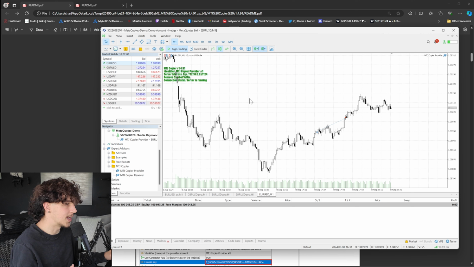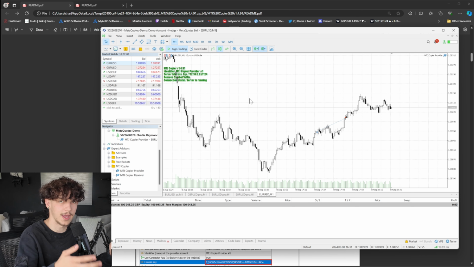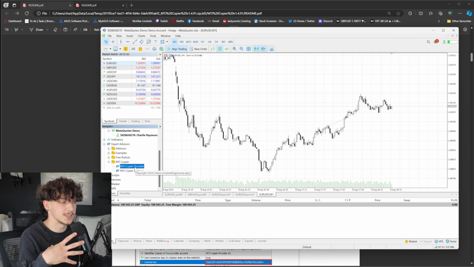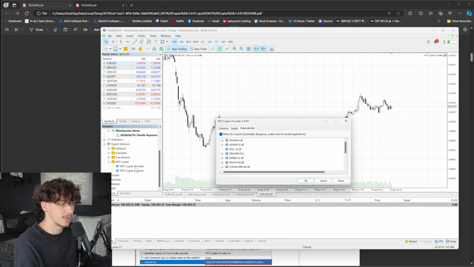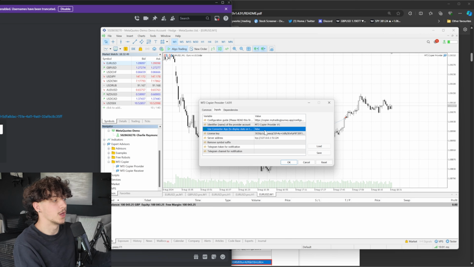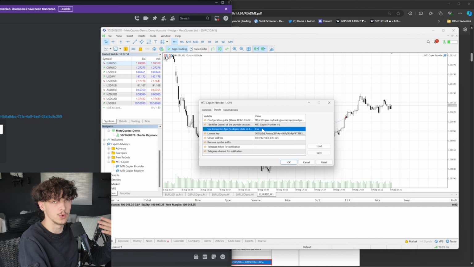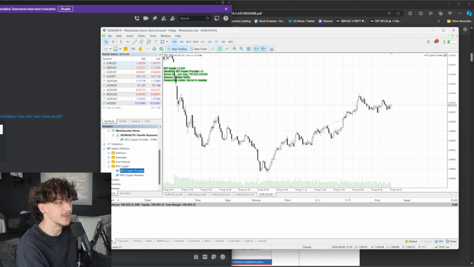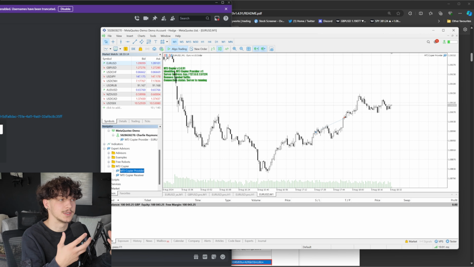The next step is allowing the provider account to connect to our chart. So I've just loaded up a EURUSD chart, and what we want to do is go to our Expert Advisors. Because this is going to be our main provider account, I'm going to double click on the provider. I'm going to go to Inputs, and then here you're going to put your license key. Once my license key is in, all I'm going to do is use Connect App, double click it, and it will put it to true. Once that's done, all we have to do is press OK, and the EA will be applied onto our EURUSD chart.